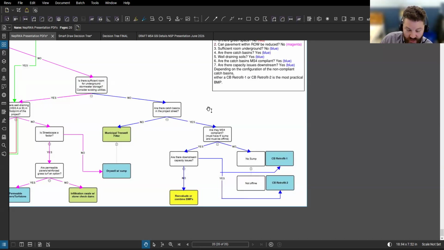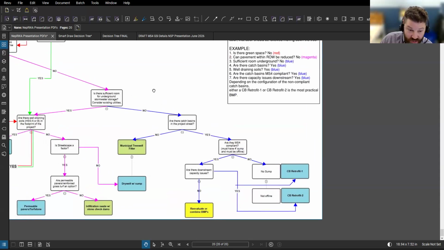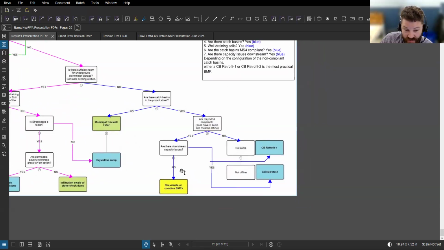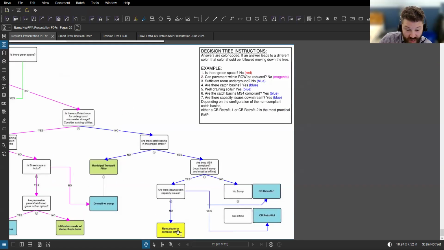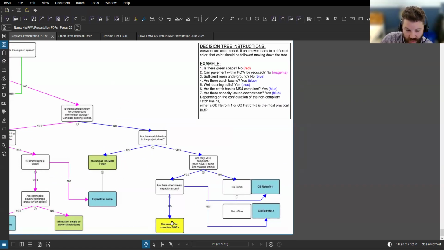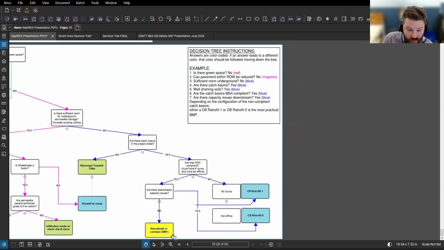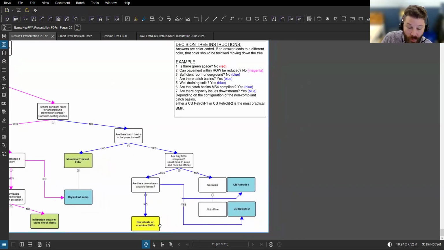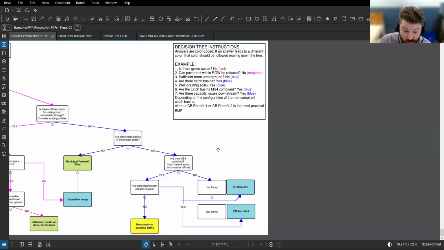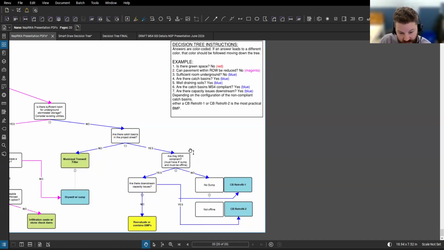If you can't store anything, you can't reduce the impervious, there aren't good soils, and there are no downstream capacity issues, then you kind of need to just reevaluate, maybe plant a tree, or it ended at reevaluate or combine BMPs. I'm trying to find something applicable to put there, but if they are non-compliant, then you have, again, there's no sump retrofit.